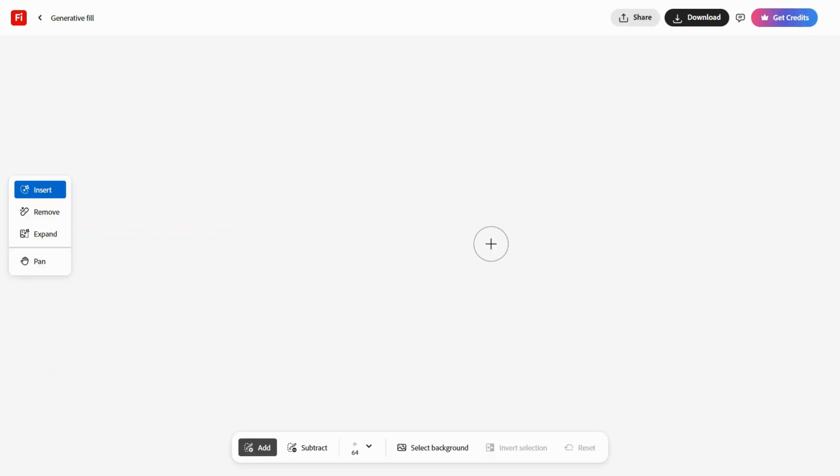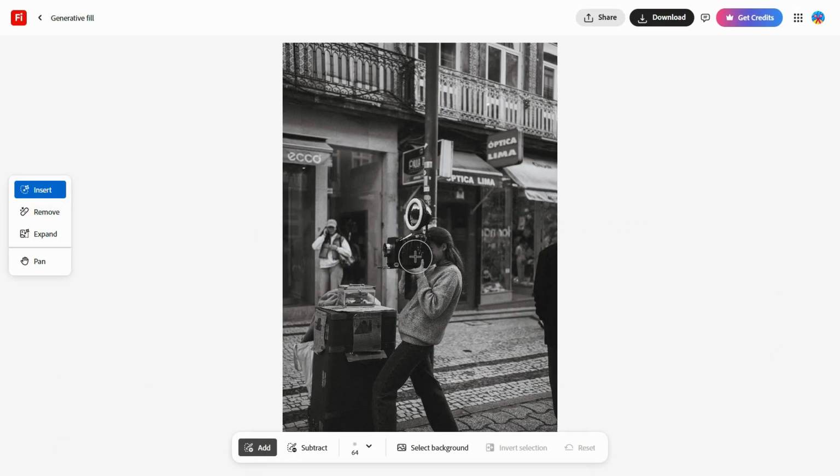And here we have a black and white image of this person doing photography in an old street. But if you notice on our right and on our left, we see some additional persons and this is kind of a distraction to the perfect image. So let's remove those and we will remove them one by one to see the effect. In the background, we can see the shops and here the person is showing. So let's remove them completely.